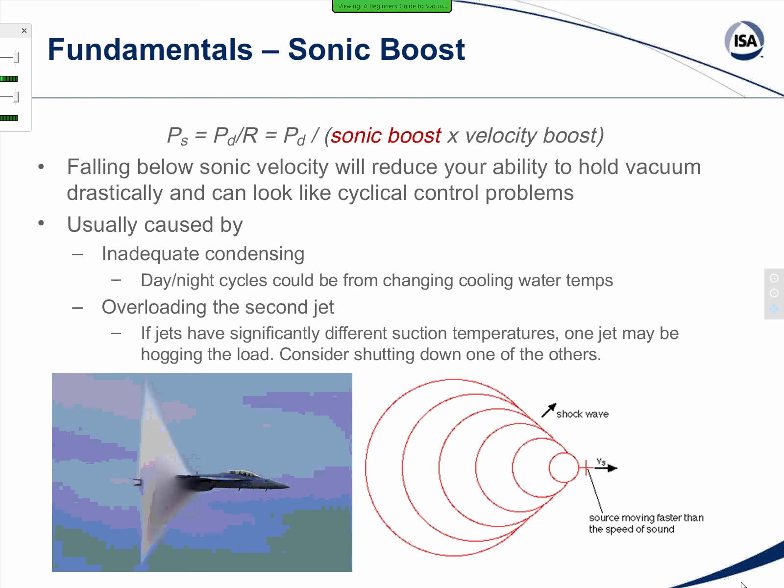Looking at that compression ratio, the compression ratio is created by the multiplication of two different boosts that are basically design considerations on your vacuum jet ejector. The first is a sonic boost. If your vacuum jet is working correctly, the steam is going to be accelerated up to the speed of sound through the jet, through that converging and then diverging section. Just like a jet, as you can see in the picture here, this is going to create a continuous shock wave that's adding power to your pressure wave, and we call this a sonic boost. This is an on-off kind of thing, so you either are in that sonic boost range or you aren't.